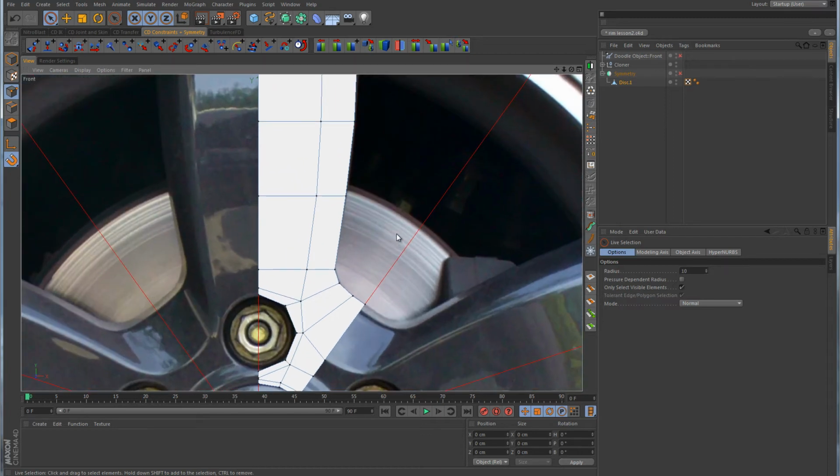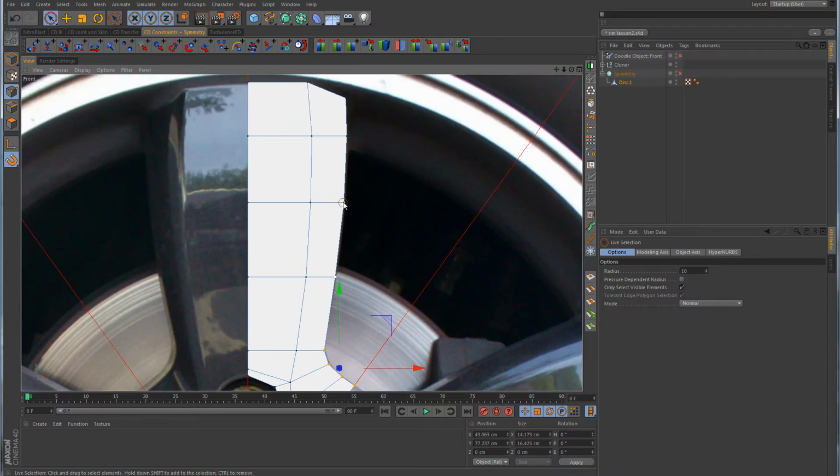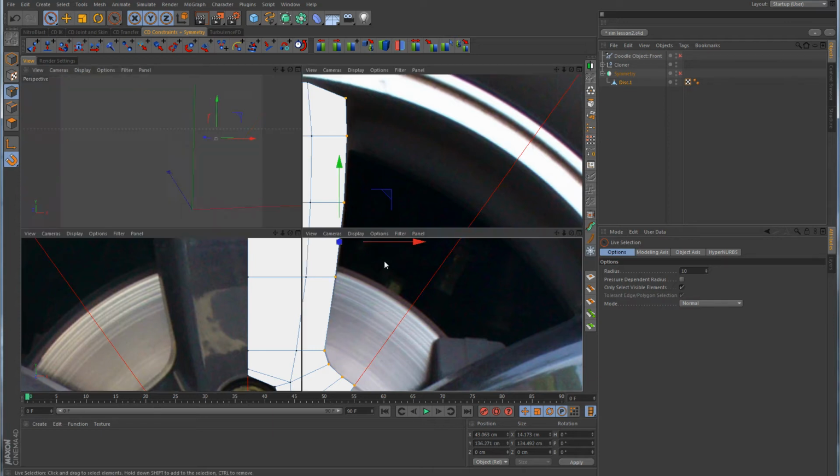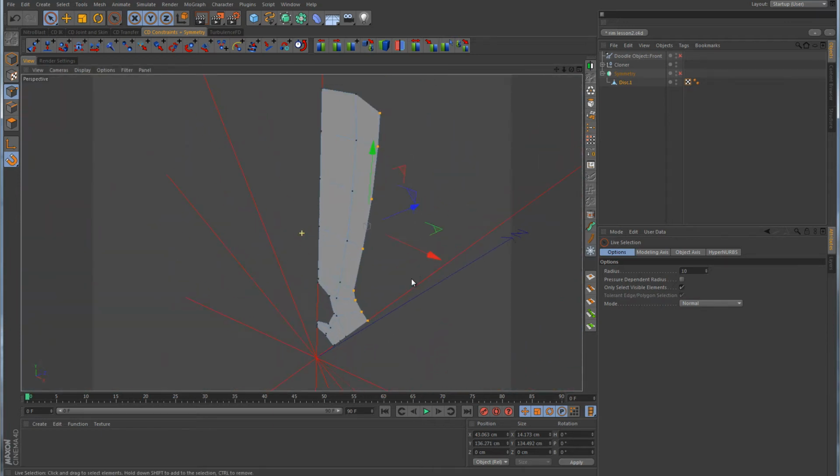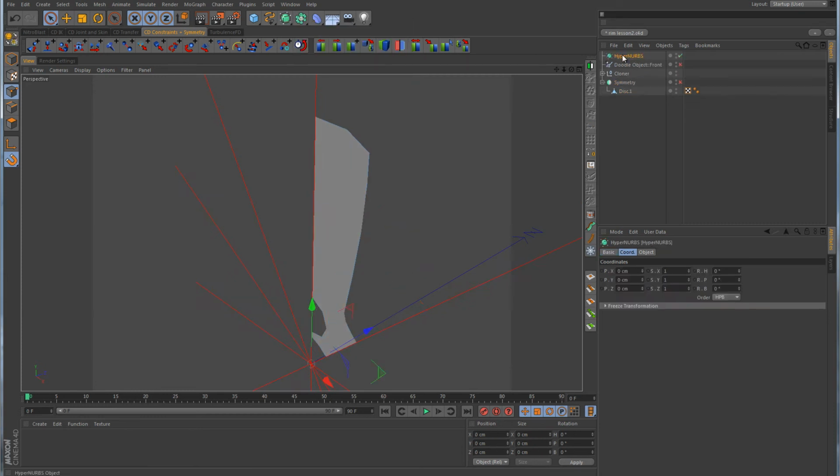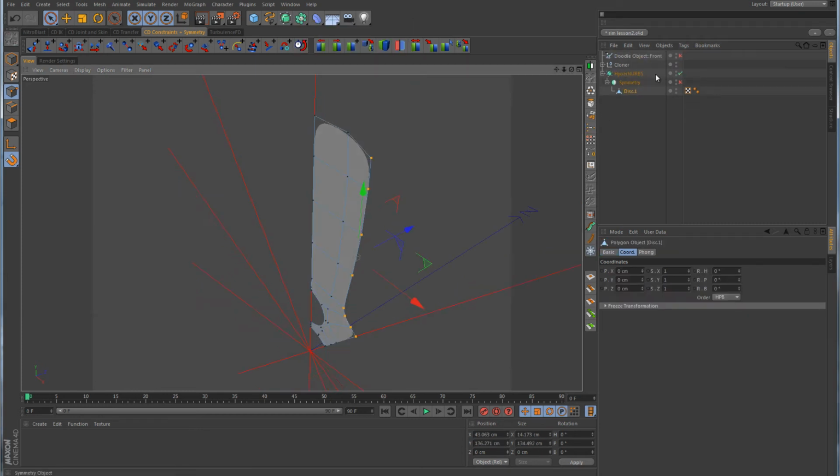Alright, so now we need to take these points here, or we can be in edge mode, it doesn't matter, but I'm already in point mode, so I'll just use points. We need to select these outside points here, and pull them inward. So I'm going to add the hypernurbs, and with the hypernurbs on, just so we can see the smoothing, I'll pull these back. Now, when it comes to this, you can just use your imagination of how far you want this to go back, because I do not have a specific measurement. So I'm just going to eyeball it to where I think it should be.